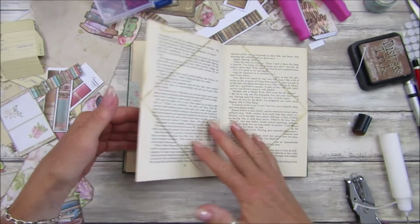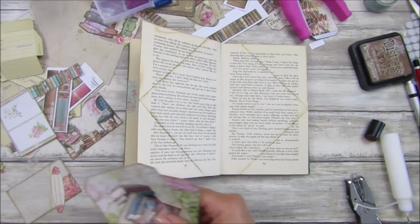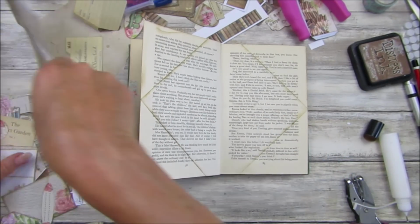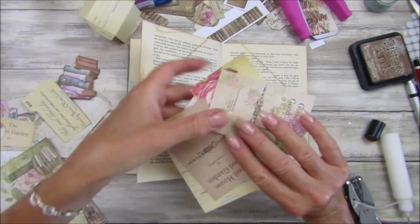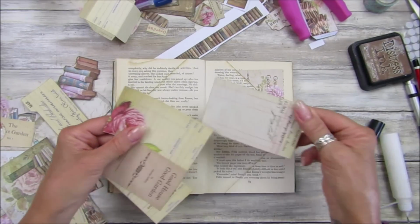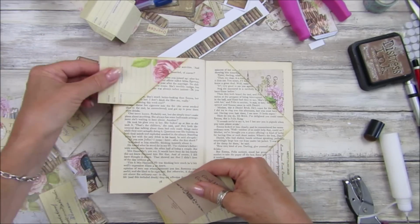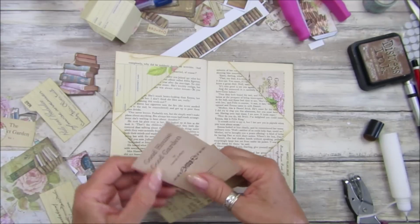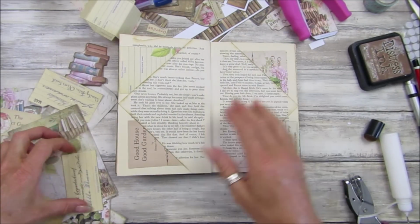Right, we have got a plain page there, so we're going to leave that. But let's do this one. This one's going to be quite simple because we can just gather up all my bits here, look. I flipped these ones over, so let's use these. These can just be slotted in like this, can't they? Super simple. I like these ones. Let's pop that one in there. And we could do with something in here, couldn't we?